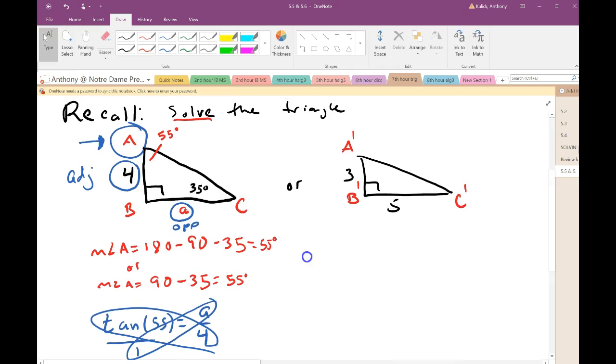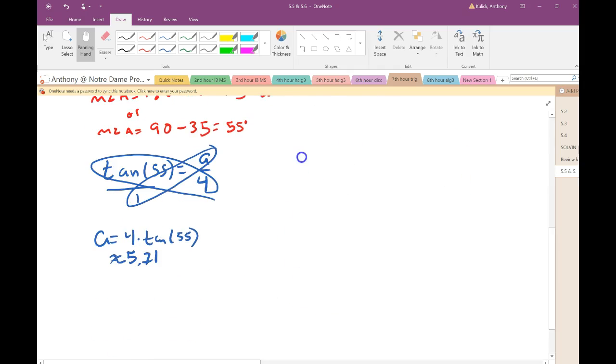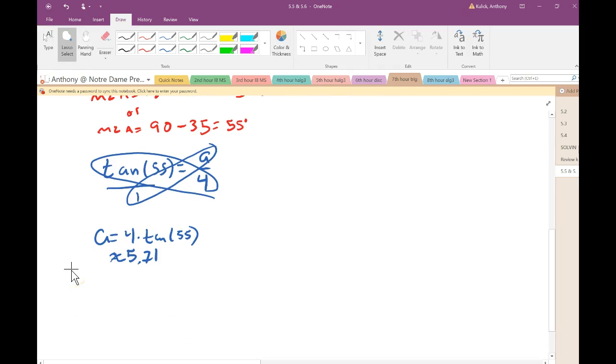Now let's worry about this other side, because this other side is opposite the angle B. I'm going to name it lowercase b. How can I find that side b? I could use the Pythagorean theorem since I have a right triangle and I know 2 sides of it. That's perfectly reasonable. Let's go ahead and do that. So I can say that the hypotenuse squared is equal to the sum of the legs squared.